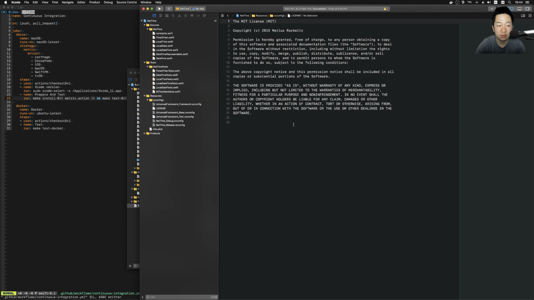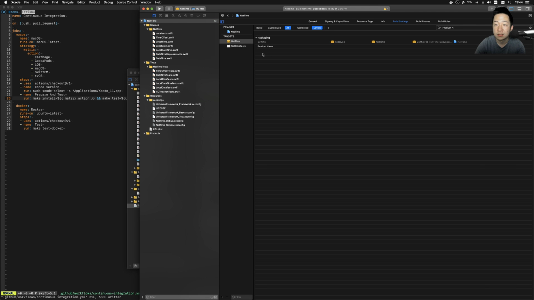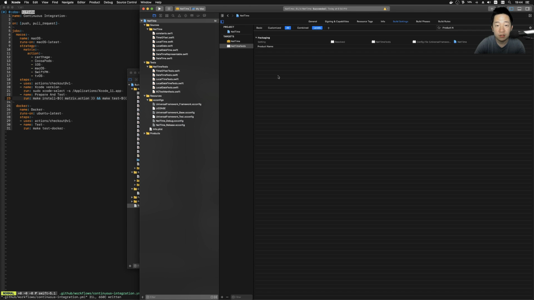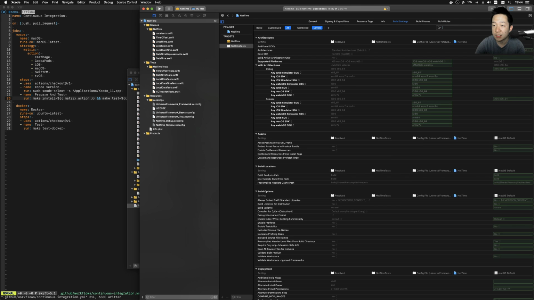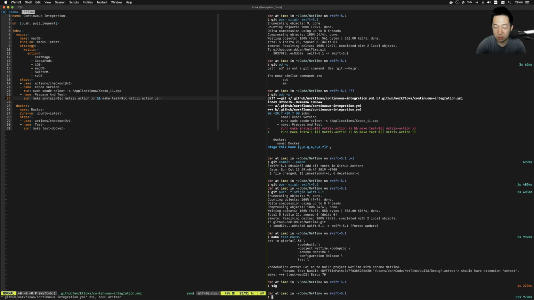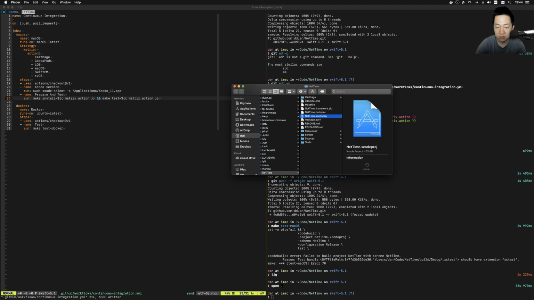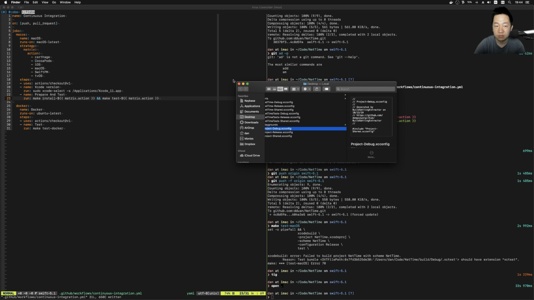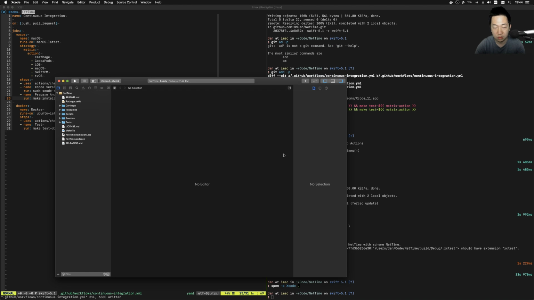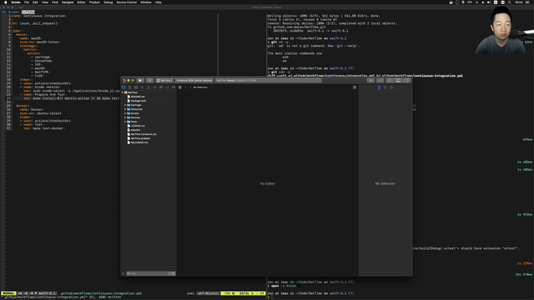Oh, this file may not exist. Yeah, it's unclear how you make Xcode pick up changes in the xcconfig file these days. It's very strange. Okay. What? Open Xcode dot. Okay. Oh, no, that's not what I wanted.